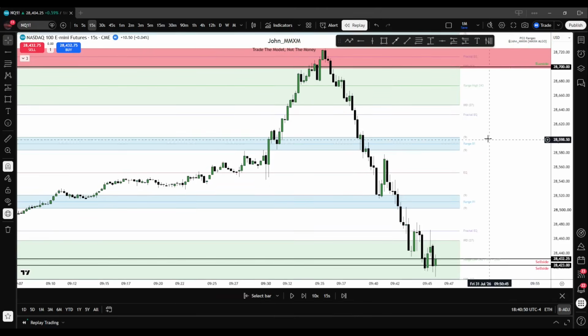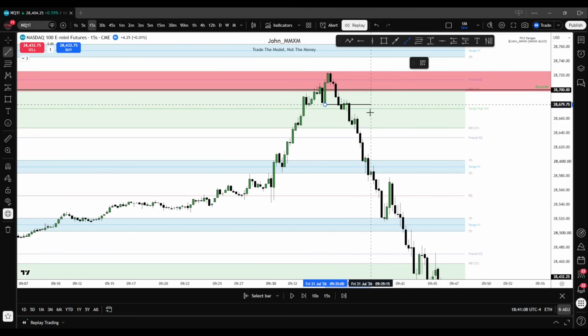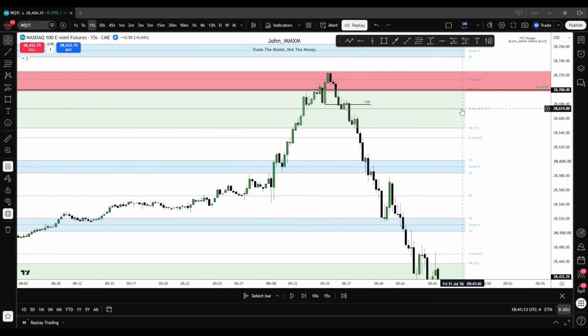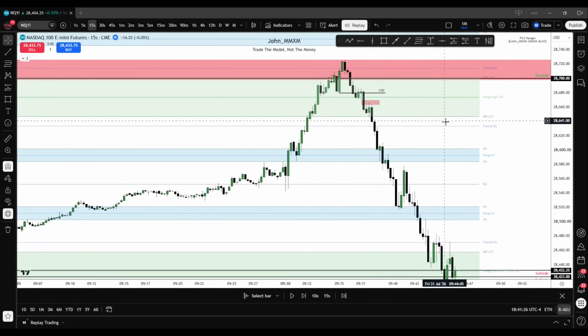So in this case specifically, what you see here is we're bouncing off a fractal EQ, meaning that price didn't fully hit range 81. Therefore, you're going to be shifting all the entries down. Okay, in this case, first entry should be at range high. What we can see here is you actually do have a CSD right here. It is a little bit distorted. It's not exactly price perfect. It's called price distortion, by the way. But it isn't going to be super, super perfect. But you also get a gap right here. And there you go. That's one entry right there.